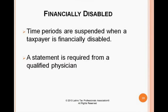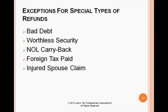Now, if a person is claiming or is classified as financially disabled, then he may not have to pay his tax in time. The time periods are suspended when a taxpayer is financially disabled. A statement is required from a qualified physician.